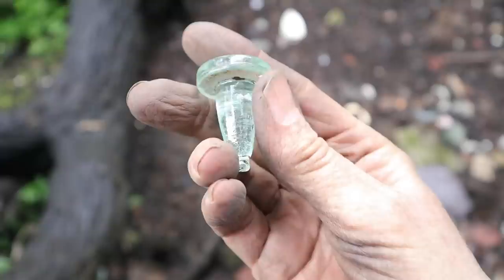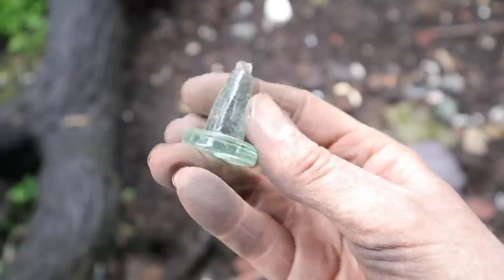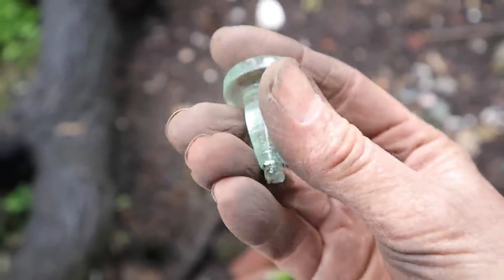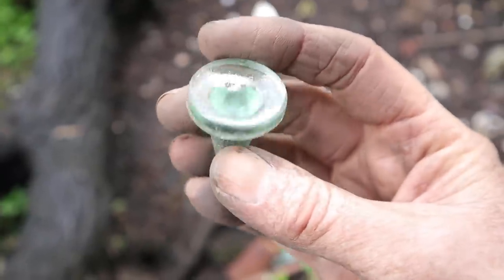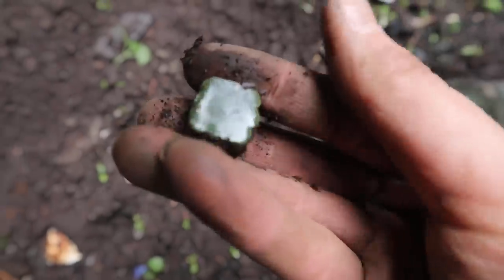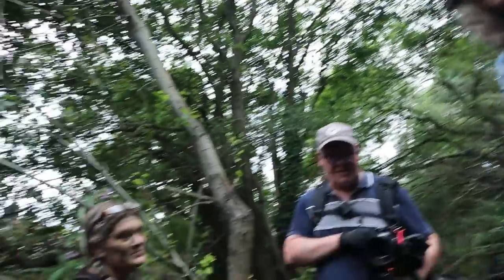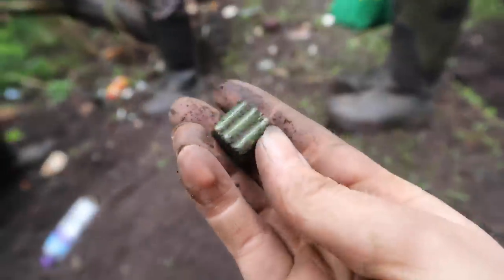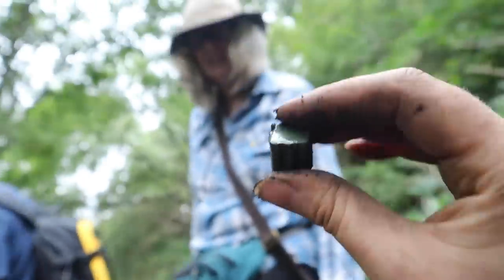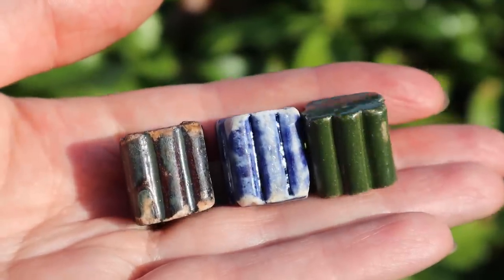I've just found this stopper - it's quite big and really lovely. It looks brand new, it's beautiful. It would have had a cork sort of washer around here, like a hollow cork that it would have gone in to hold it into the bottle. Just under this green bottle - what do I spot down there? Another knuckle bone! It's a really beautiful, shiny green one as well. And everyone's jealous, aren't you? That's in great condition - it's a lovely shiny one. We've got a great collection of them. I went on to find a third blue and white knuckle bone that unfortunately I didn't get on camera.